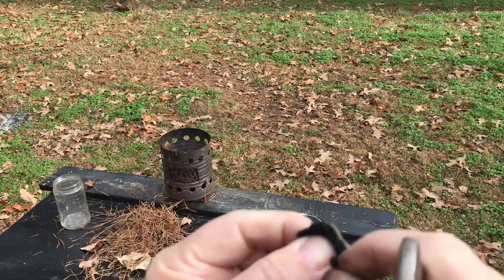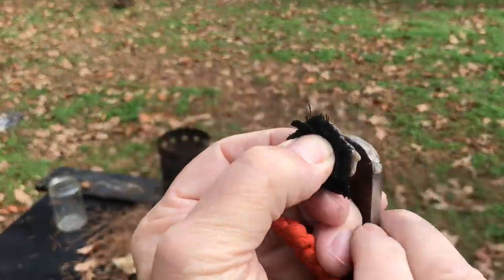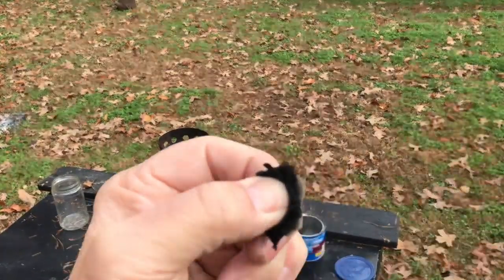Then there's these other pieces. That's all right, it'll ignite. That shirt's doing a good job too, isn't it?